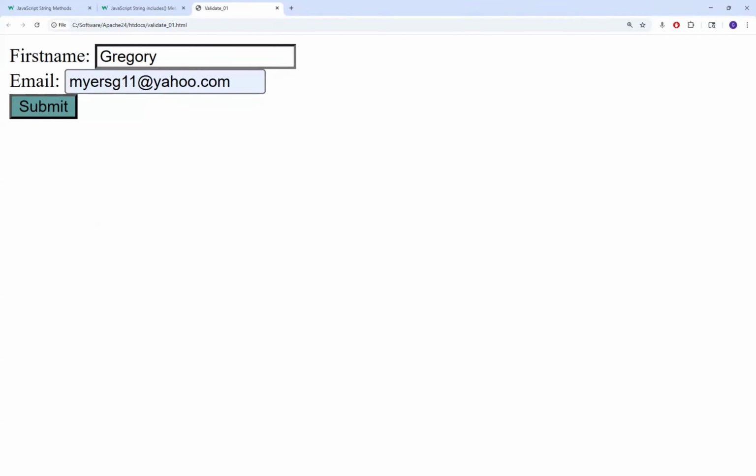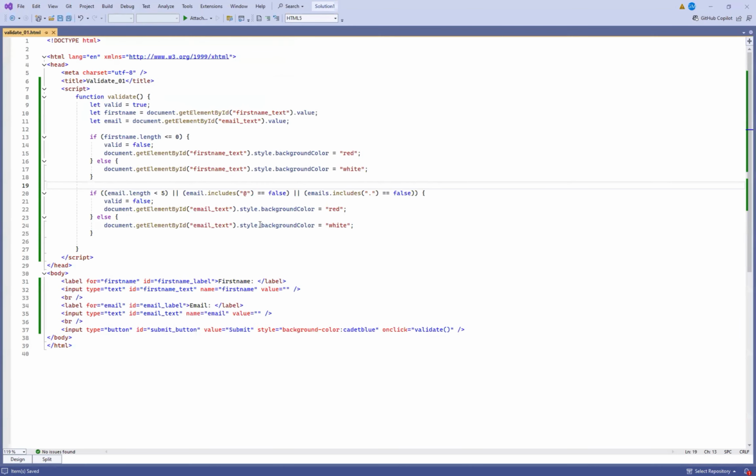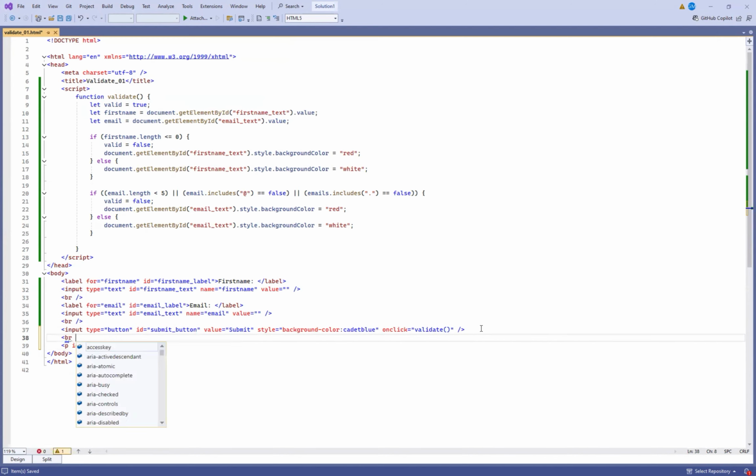All right. So what we can do now is we can go back here into our code, and just to demonstrate how you can take an additional step here as far as communicating with the user, we can add a p tag down here in the body. In other words, after all of this, we can just simply have an empty p tag with a message. I am going to go ahead and give it an ID equal to message. And then just to give us a little bit of room to work with, we're going to go ahead and include a BR tag.